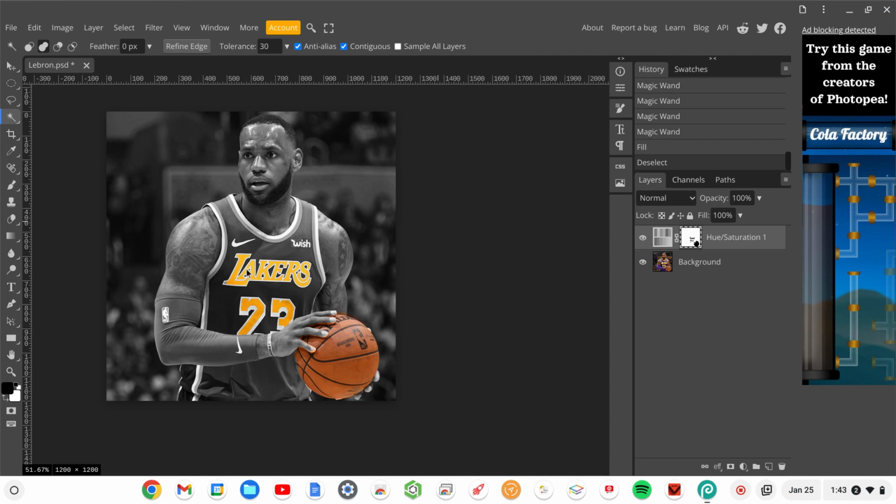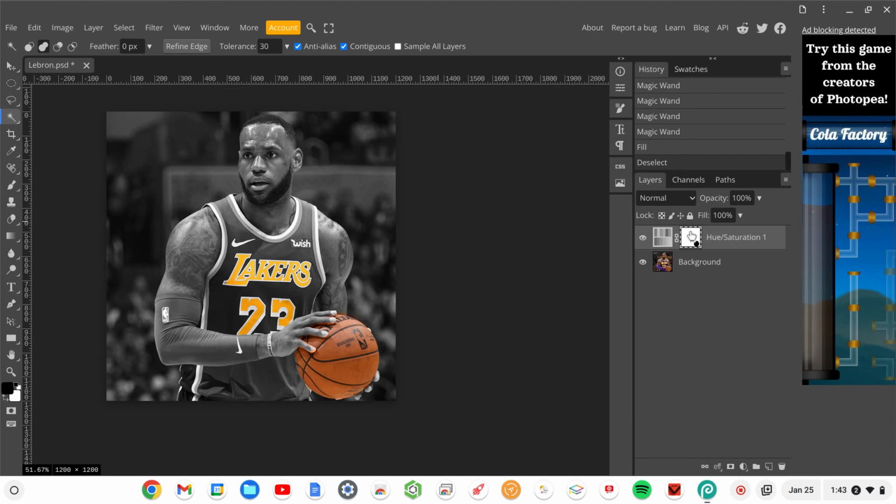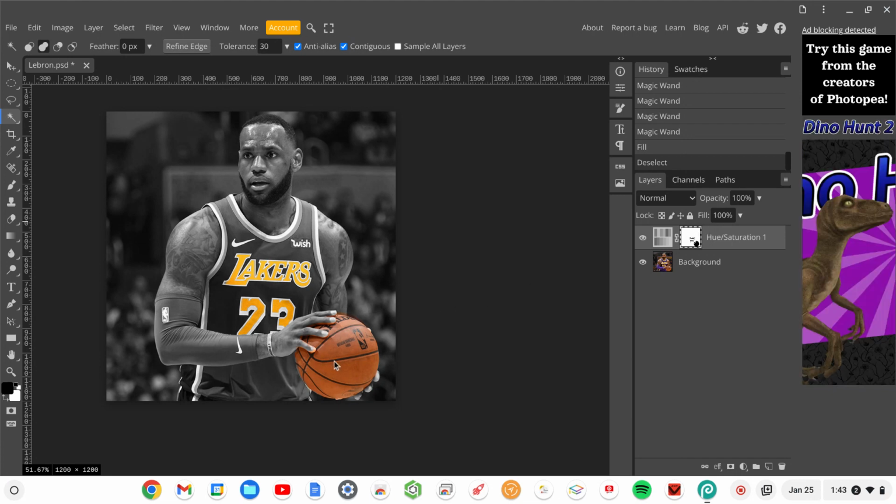So I want you to practice this on another image of your choosing. Find an image that is in color, import it into a new project or open it. You're going to apply the hue saturation raster mask, which will give you this thing. And then you're going to fill or paint in with black what you want to reveal in color. So everything else will have applied the black and white effect, and then everywhere that you've painted black on your mask will reveal color in your project.